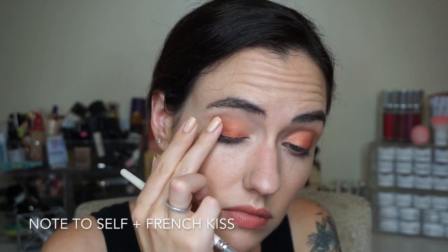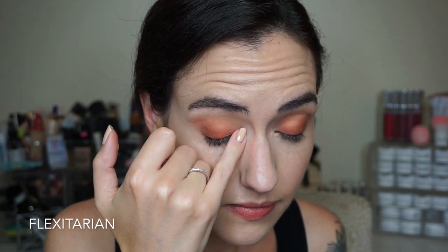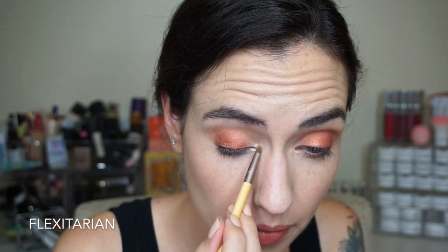Just slowly building and blending because that orange is really popping. Then I'm going to go with the shade Champs to soften the edges of that transition shade just a little bit in the upper crease. I'm also adding Note to Self into the crease but focusing it more on the lid, so that the orange shade shows in the upper crease and Note to Self is more on the lid. Now I'm taking a clean duo fiber brush with no product to help blend all the shades together for a smooth base. I'm also adding Note to Self along the outer half to two-thirds of my lower lash line.